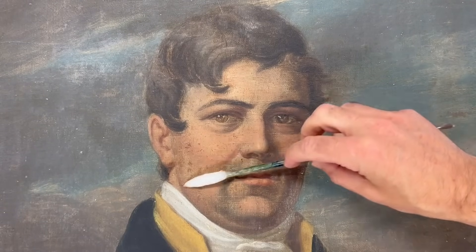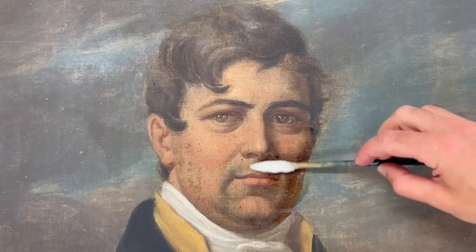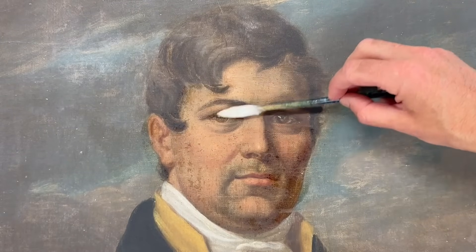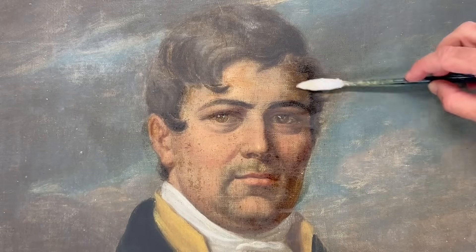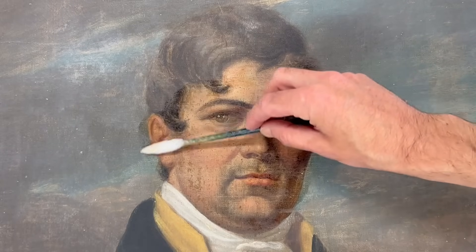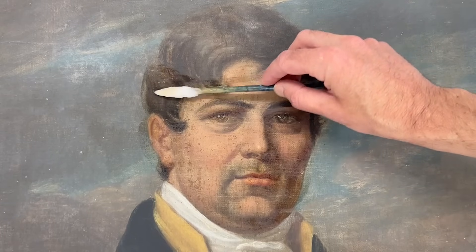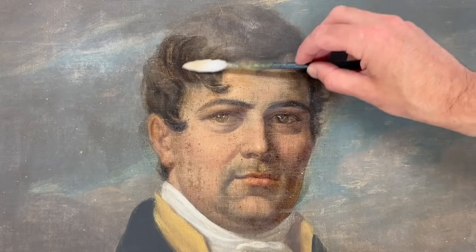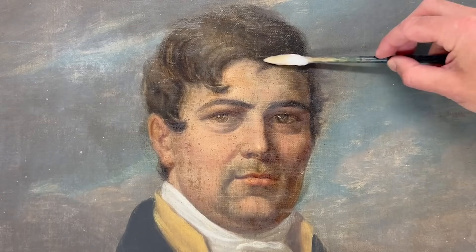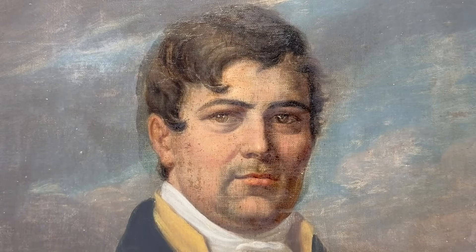I'm now using my solution — a slightly weaker one than we used to remove the overpaint. By weakening it and going over the painting I'm just seeing what is left on there. This will show me how much I've cleaned and how much residue is still on there. As I'm moving over the painting now, there's an awful lot coming onto that swab. It makes the surface slightly wet so you can see which areas I need to tackle — all those small dots are areas of paint loss on his cheek.